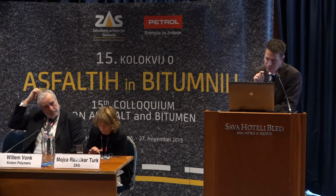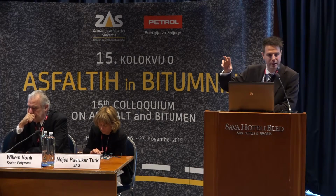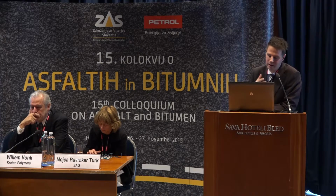In the explanation models that we have right now, there is a slight problem, because we have the micelle center with the asphaltenes, quite high polarity, and then we have the melting phase, the viscous liquid oily phase, the matrix, with a quite low polarity. But to get a working dispersion like milk, and bitumen is also a dispersion that works very well, that's why we have these nice properties that bitumen has. We need to have some phase in between that balances out the gap between high and low polarity, because without something like that, which we call mantle, we wouldn't get a working dispersion. So we have a mantle around it, mainly built up by higher polar aromatics.